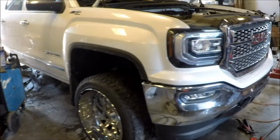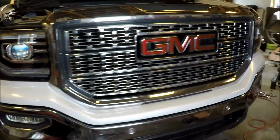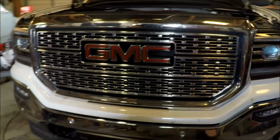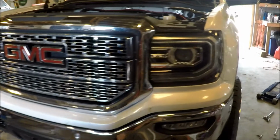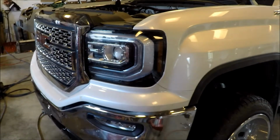Woohoo! Front end is all back together. Steven is under the truck putting the last bits in for the skid plate, and he just finished welding the exhaust, so let's take a look at it.